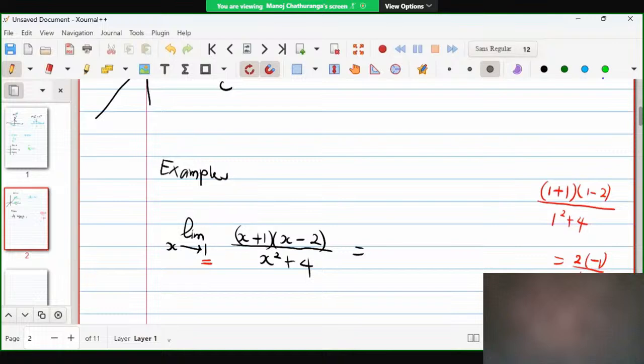So we did not run into any problem in the substitution process. We got a genuine number. If that happens, that number is the answer you are looking for. So the answer for this limit problem is minus 2 divided by 5. Nothing fancy. If there is no problem, use direct substitution. If the substitution produces a nice real number, then that's what we do. Limits are useful when there is a problem. When you have a genuine problem, you need limits.